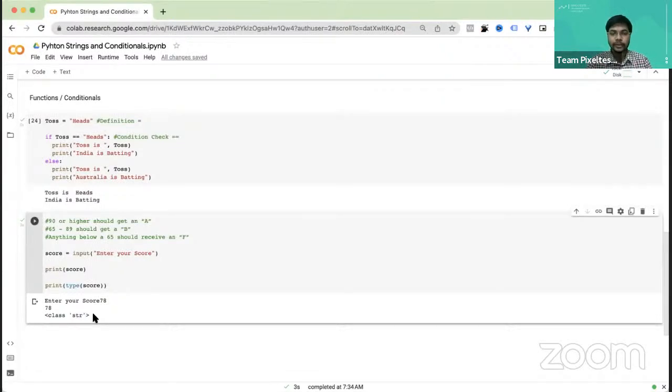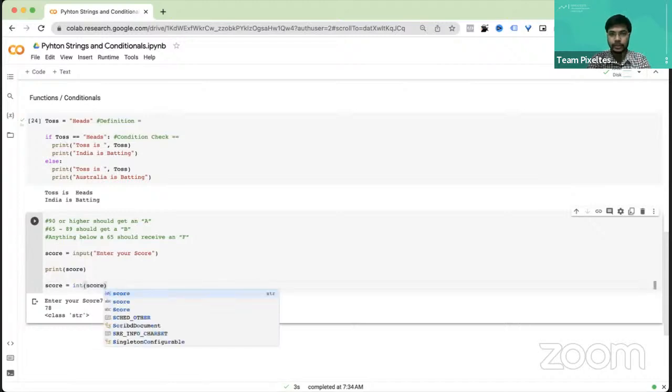When you're working with functions, you do not want it to be string, you want it to be converted into int, right? For that reason, I'm going to convert this score into an int. Whatever is there in score, I'm going to say int of score, right?